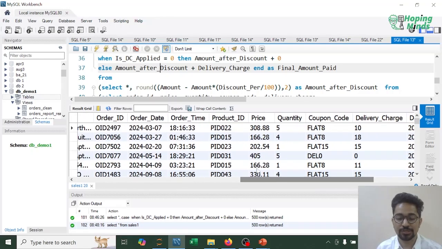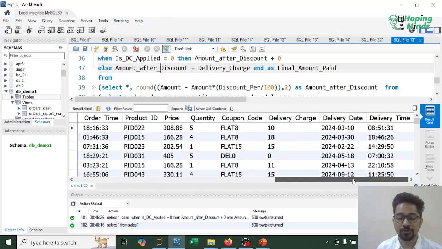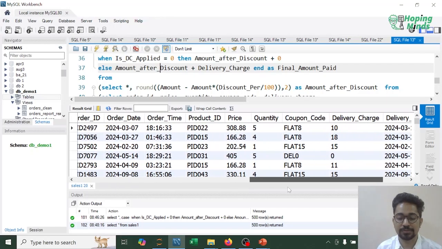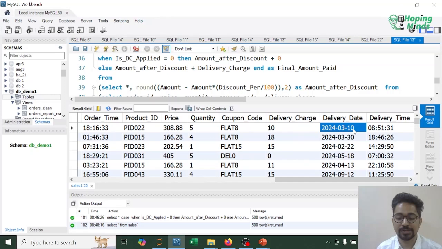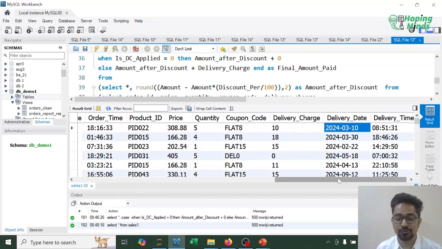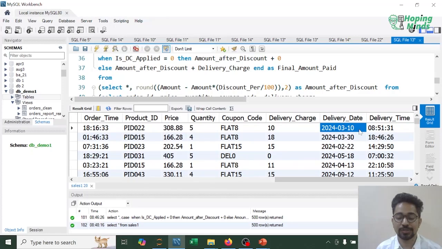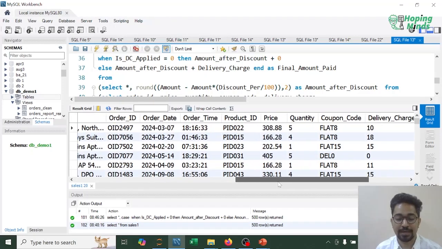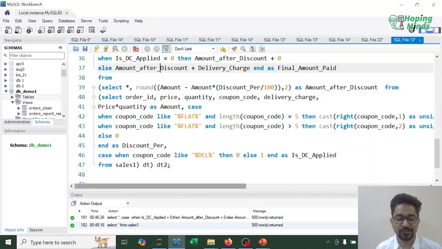So these are a couple of other advanced concepts that we can utilize. Then we can also check in how much time the order was delivered, right? We can identify in how many days the order was delivered. So if the order date is 2024-307 and the delivery date is 2024-310, it means it was ordered on 3/7 and delivered on 3/10, so it took 3 days to deliver, right? And we also have the order time and the delivery time as well. So based on this also we can proceed with a couple of analyses.